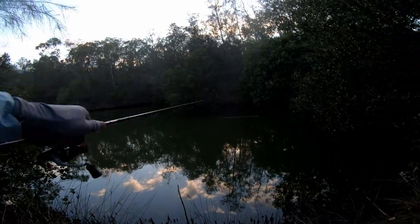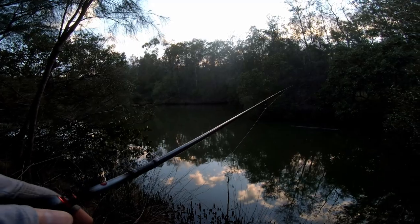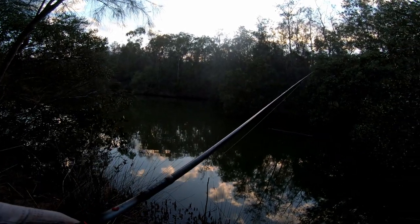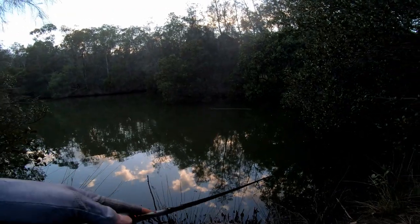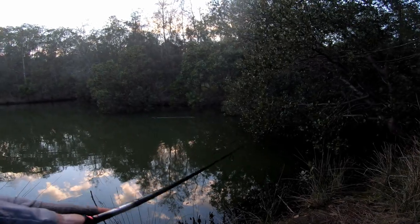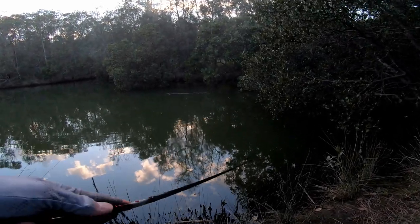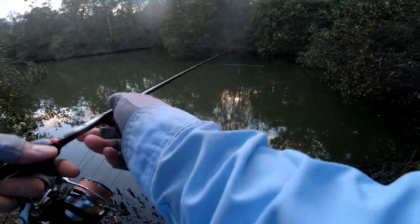See that? Bit of splashing, most likely mullet. But I always have a casting if I can see some commotion. Keep that rod tip down, let it hit the bottom, keep it low. Maybe Mr. Flatty or Mr. Brim will come out for it. Mr. Flatty seems to prefer this lure right now.